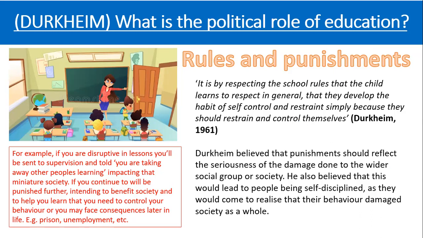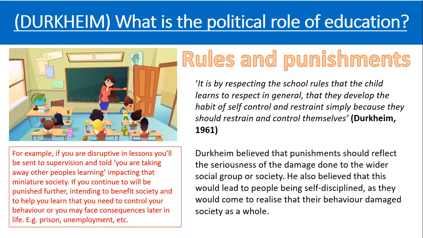So it's this idea just acknowledging that there are consequences, I guess. So we need to follow rules, otherwise it's going to damage society and damage our situation. And that encourages this self-regulation, this self-discipline. So for example, if you are disruptive in a lesson, you'll be sent to supervision, told you are taking away other people's learning, impacting that miniature society. Remember, they think a school or the education system is a microcosm of wider society.